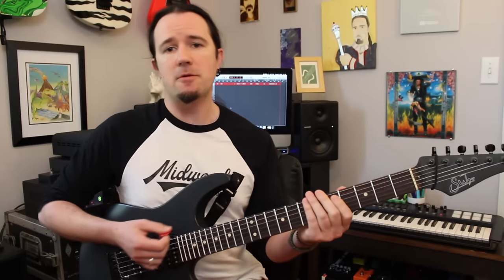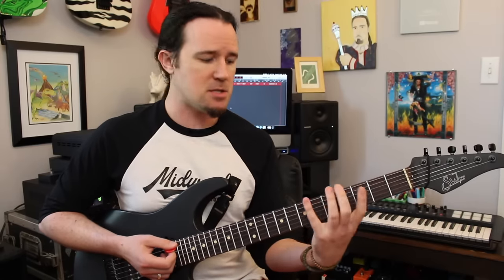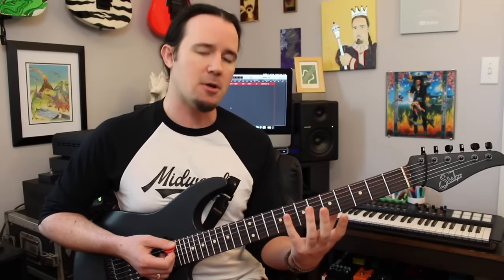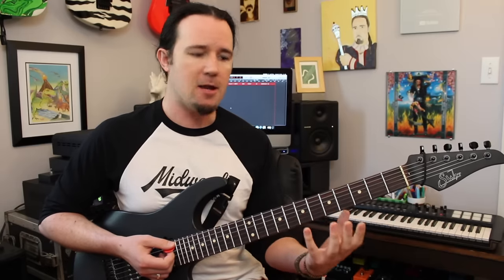These standard form scale patterns are great because they're easy to visualize. Just think of the fingering combination of 2-4, 1-2-4, 1-3-4, and so on. Also great dexterity builders if you're looking to build up your skills with your fingers over here. I also like these because it's easy to visualize a chord shape in them, which means, again, more chord tones that we can land on whenever we're soloing against a chord.